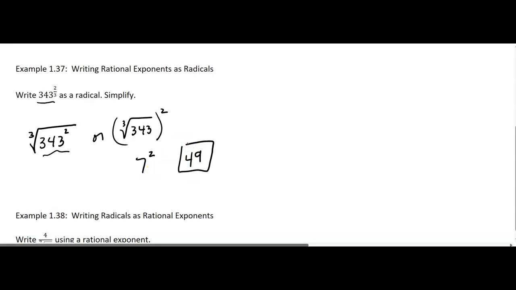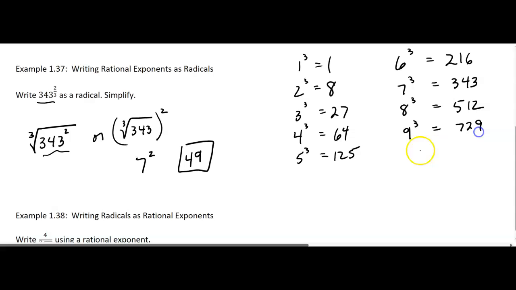I could give you some perfect cubes like I gave you the perfect squares. So you got 1 cubed is 1. 2 cubed is 8. 3 cubed is 27. 4 cubed is 64. 5 cubed is 125. 6 cubed, I'm pretty sure it's 216. 7 cubed, that's the 343 we just did. 8 cubed is 512. 9 cubed is 729. And then 10 cubed is 1000. That's it for me. But anyway, it might be helpful to be familiar with those numbers.